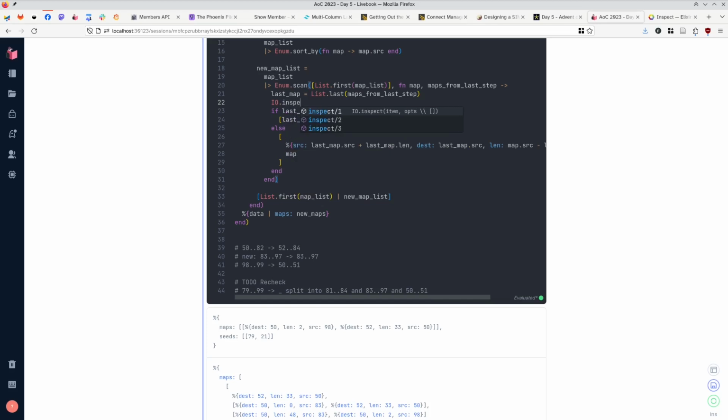Let's do IO.inspect. Comparing last map with map. Not comparing, checking between these two.